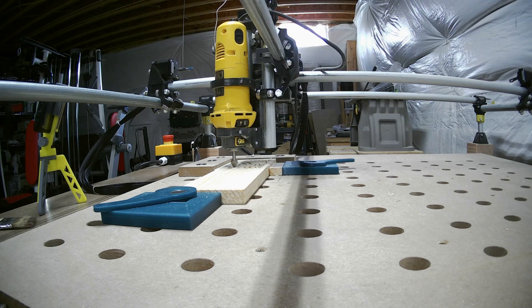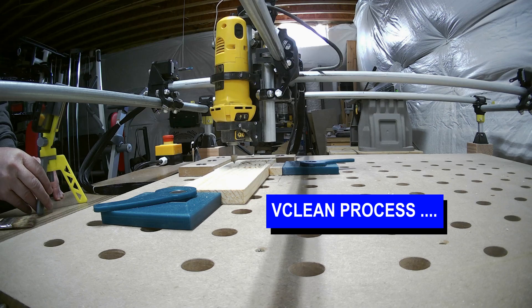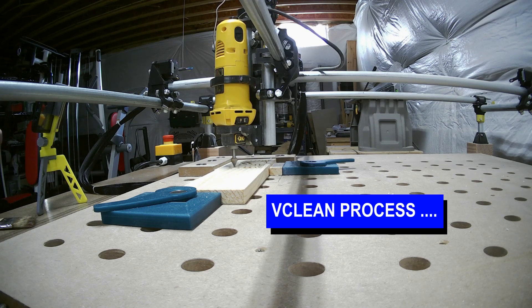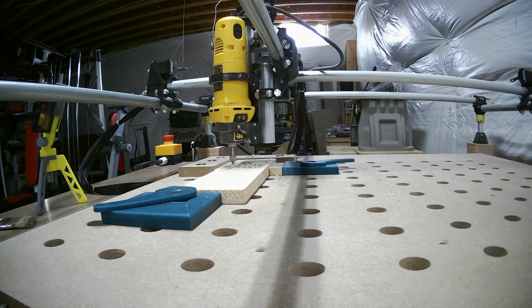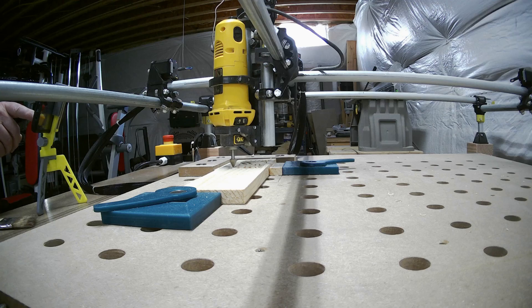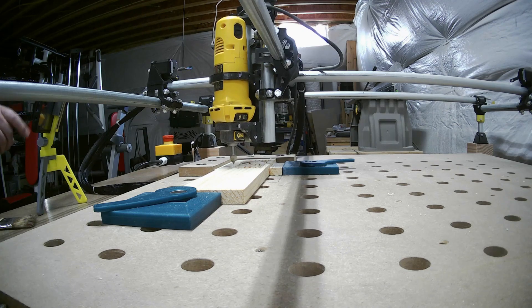Now we start the v-clean process. Watch how it hunts and pecks through this — it's time consuming but it's important because it can clear out some of the very small areas that other cutters can't reach. It's important to let it do its thing and clean out all the small areas. It's still going to leave some pieces that we need to clean up with a scalpel, but we can do that much easier if we let the v-clean finish the process.